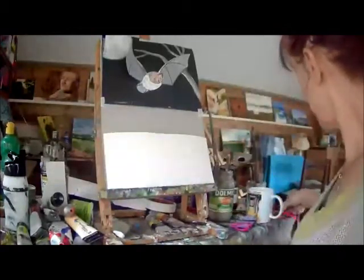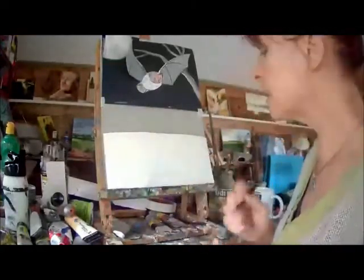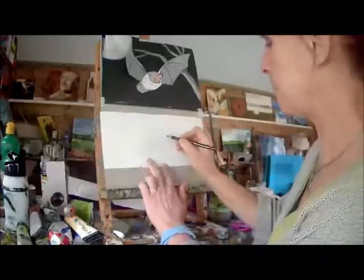Now remember what I said about when you're doing your drawing? You hold your pencil nice and light. You don't hold it heavy, you hold it nice and light, because some of the lines we don't need, and some of them we do, but some of them we rub out, so we need to have the pencil nice and light. So it's quite an easy fella to draw this.